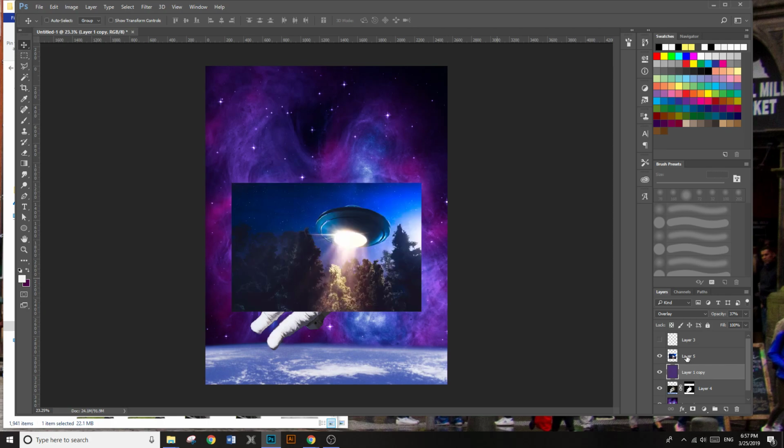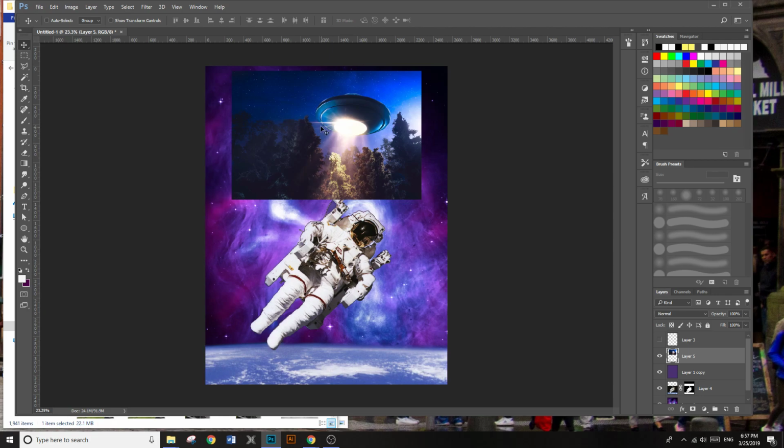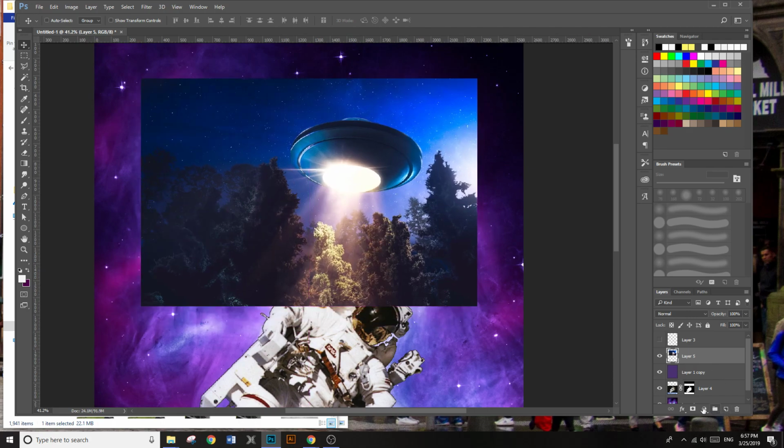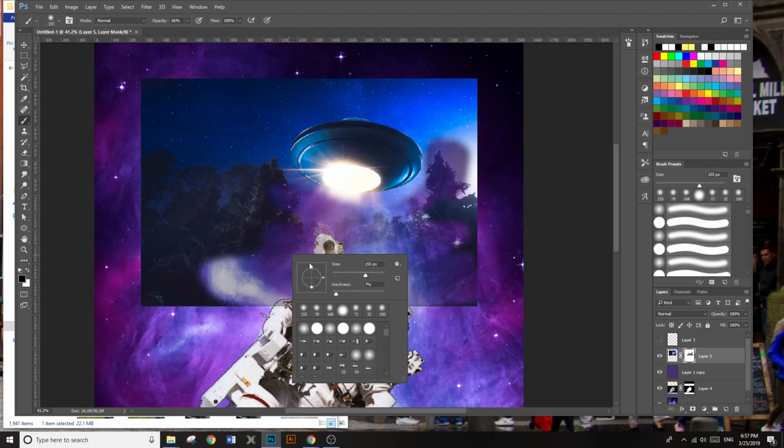colors. So now we have our UFO layer, and I'm going to want to take everything out but this UFO. So I'm going to mask this too, just in case I screw up. And you can hide the light because we're going to make our own.